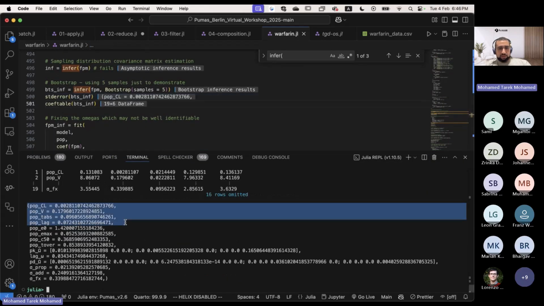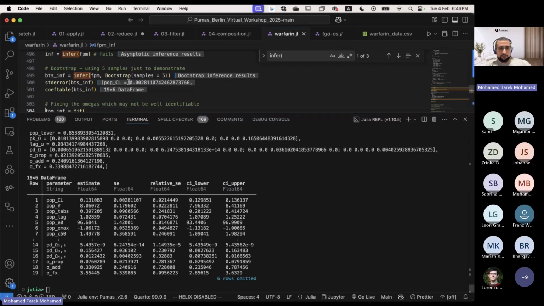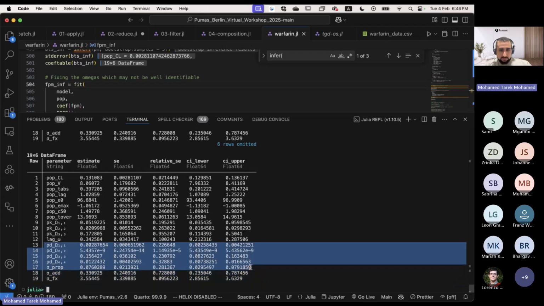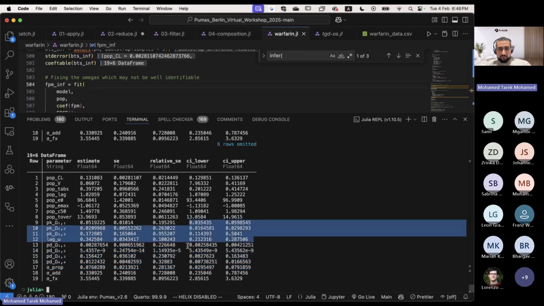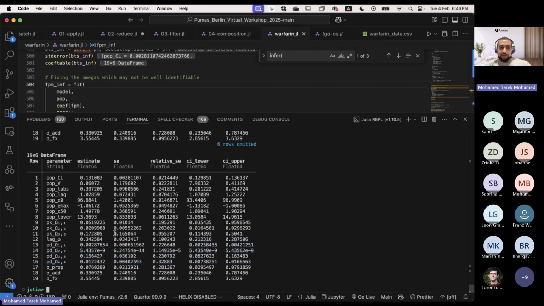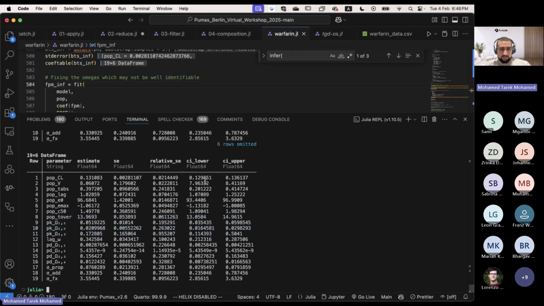So the standard errors, again, as a named tuple here, and then the standard errors in a table format. And what you will see here is that the problem we had earlier, that some omegas were negative in their confidence interval, is gone. We make this a bit larger. So we no longer have negative confidence intervals here, which is pretty good. All the PK omegas have positive confidence intervals, all the PD omegas have positive confidence intervals, and that problem is gone. And again, it worked out of the box without failing to estimate the standard errors.